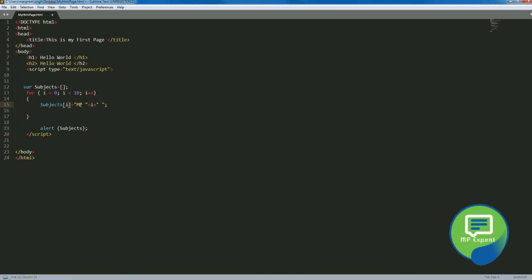Where we want to put our values in the array collection, but there is a method that will automatically put the values at the last. So that is called the push method.